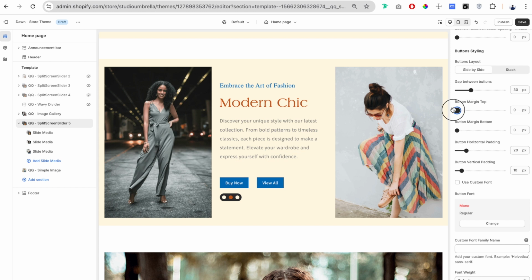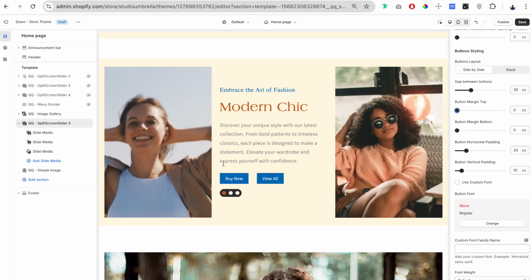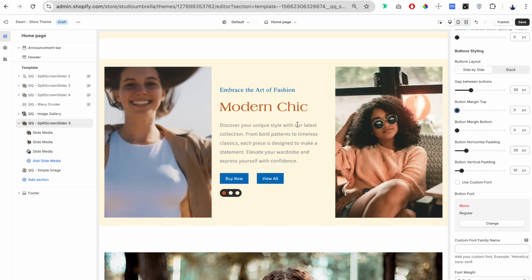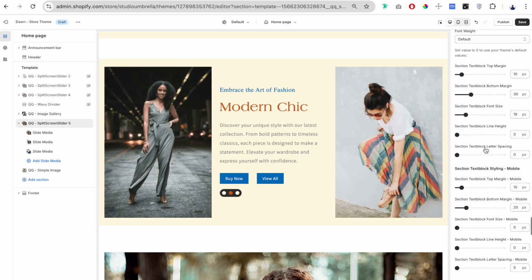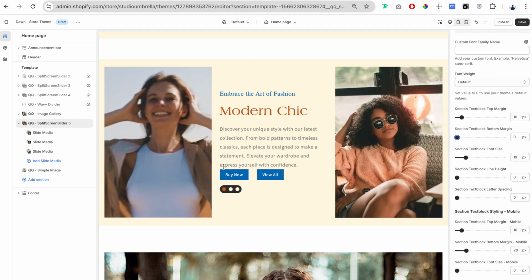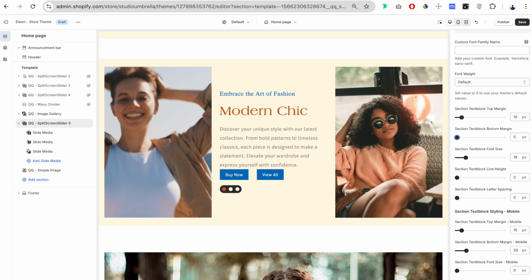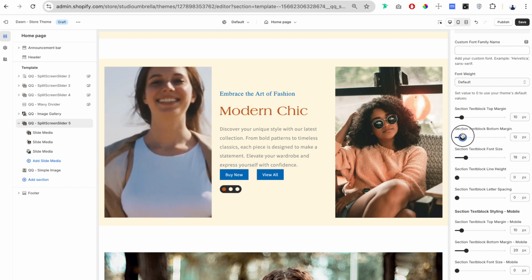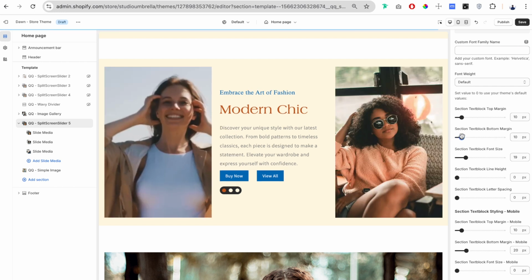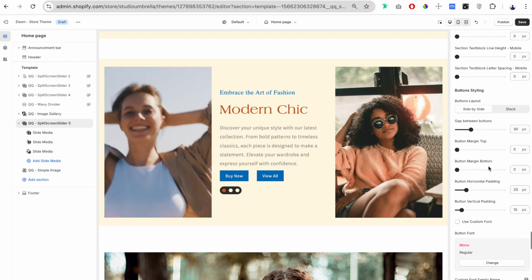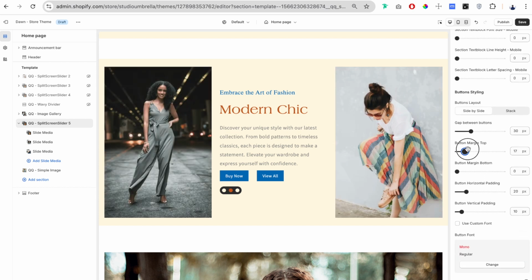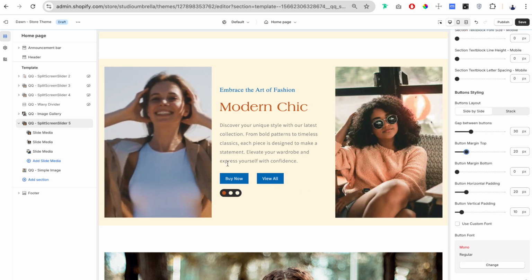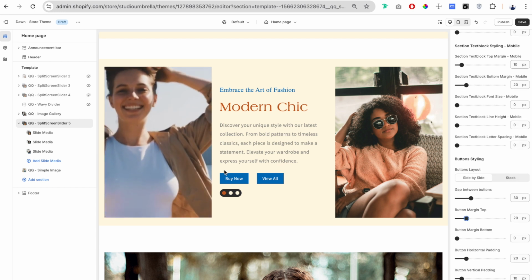The same with the margin top of the button. So you see this margin is probably coming from the text block. So if we set the text block to be 0 at the margin bottom, we'll see that there's no margin at all. Okay? But for now, I'm going to keep it 10 pixels like that. And the margin top also to be around 20. So in total, we have 30 pixels, the 10 pixels from here and the 20 pixels from here.